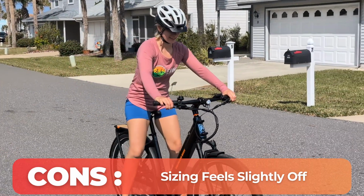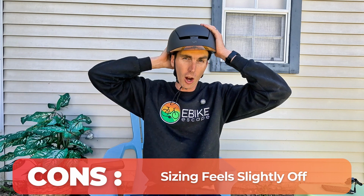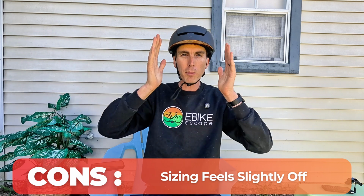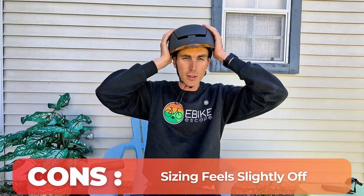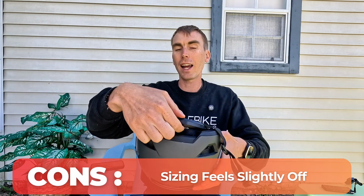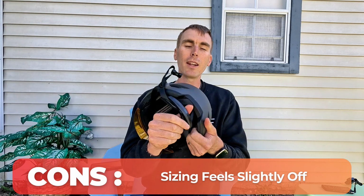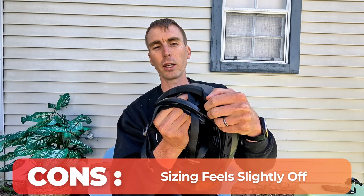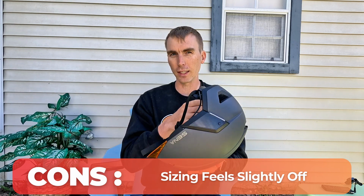They're cross-compatible because they're both using their mesh intercom system. Now to show off comfort, I have the helmet tightened all the way down, and it's probably because my head is just not that wide. There's definitely some movement to the left and right. And yes, I had it cinched completely down. You can pull this out a little bit. This adjustment right here brings it down or further in, and I haven't found that that makes a significant difference.